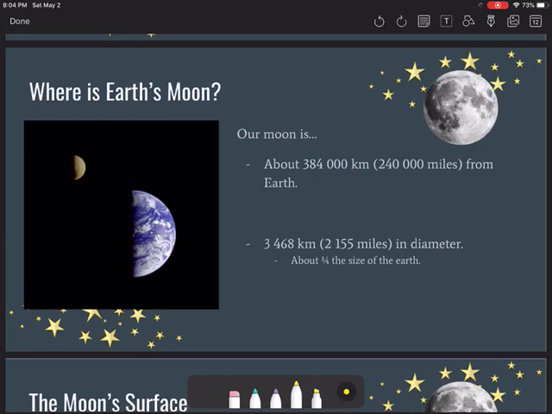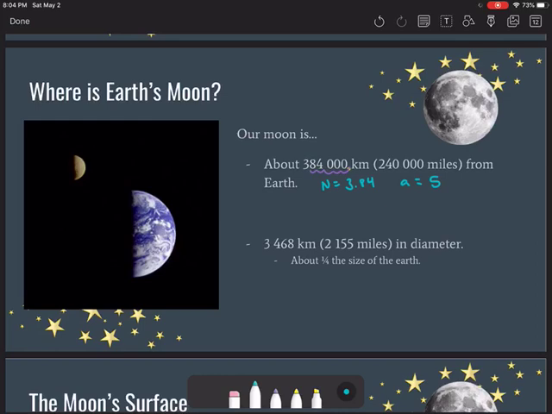So, for scientific notation, remember that we look at where our decimal is currently located, and since it's not otherwise indicated, we assume it's at the end of our value, and we want to move it over until there's only one value to the left of our decimal that is not a 0. So, we want to end up with a value that's between 1 and 10, not including 10. So we're going to scoot it over, and we're going to do that 1, 2, 3, 4, 5 times until we get an n value of 3.84. And for our a value, our exponent, we moved it over 5 times, so we get a 5.